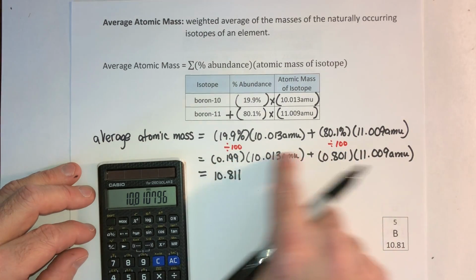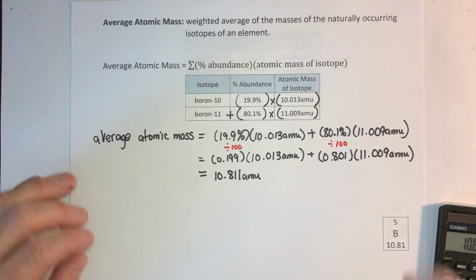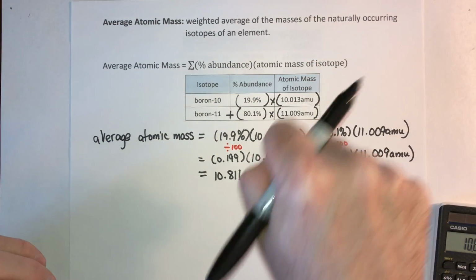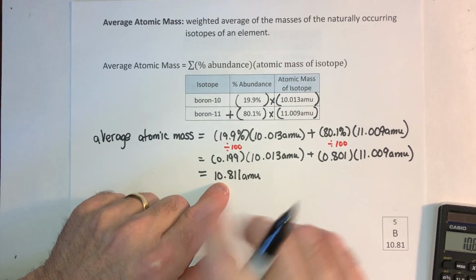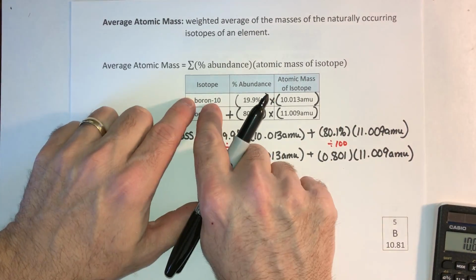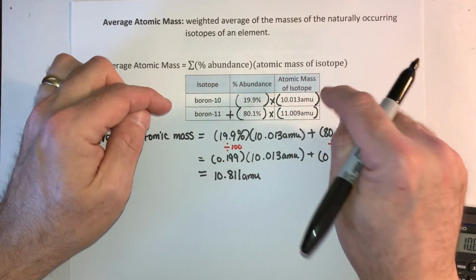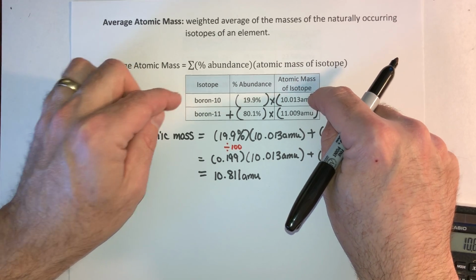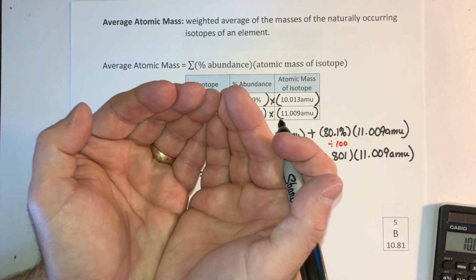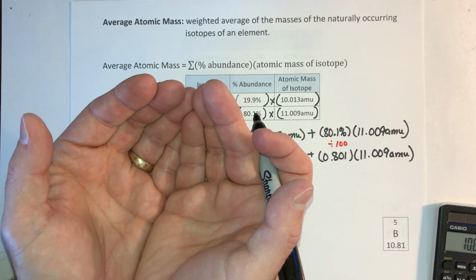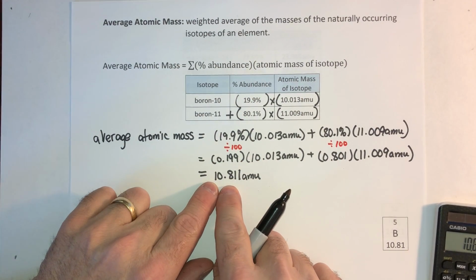Now, if all of the masses were originally in AMUs, this would be in AMU. So when you take a scoop of boron, there's not a single boron atom that's going to weigh 10.8, like none of them. Because borons will either weigh 10 or they'll weigh 11, right? That's the two different flavors. Boron 10 weighs about 10. Boron 11 weighs about 11, right? So if you actually had a scoop of boron, some of them weigh 10, some of them weigh 11. But if you talk about the average of them, the average is 10.8.